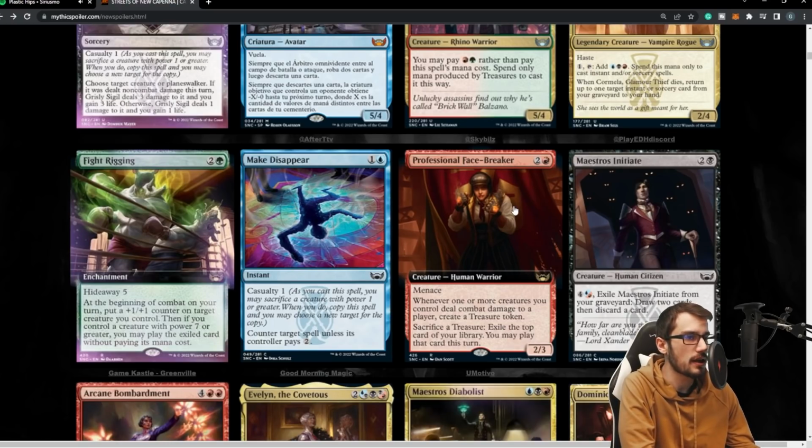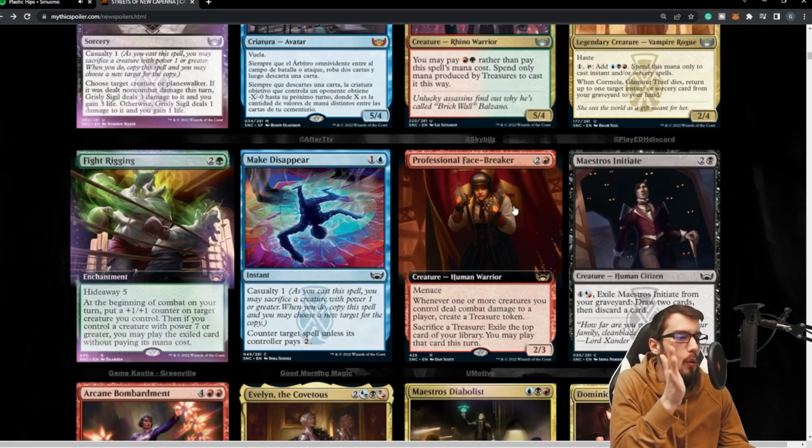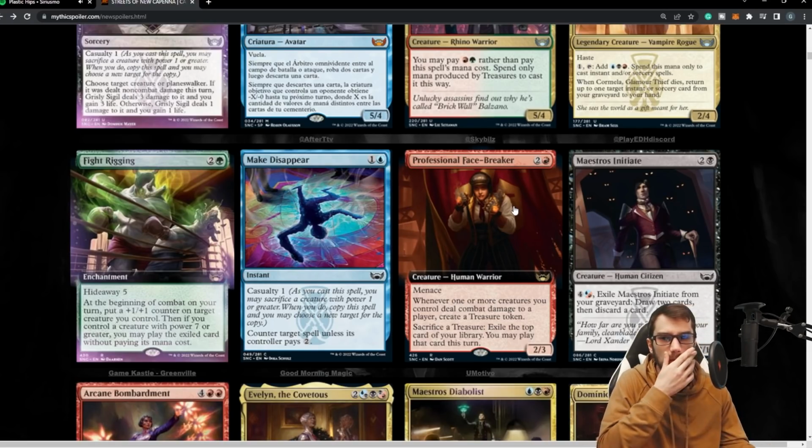Sacrifice a treasure, exile the top card of your library. You may play that card this turn. Wow. Wow, wow, wow. We've seen so many cards that just fit with this absolutely perfectly. That turn 2 cat, turn 3 Facebreaker. Oh, man. I like this. I really, really like this.